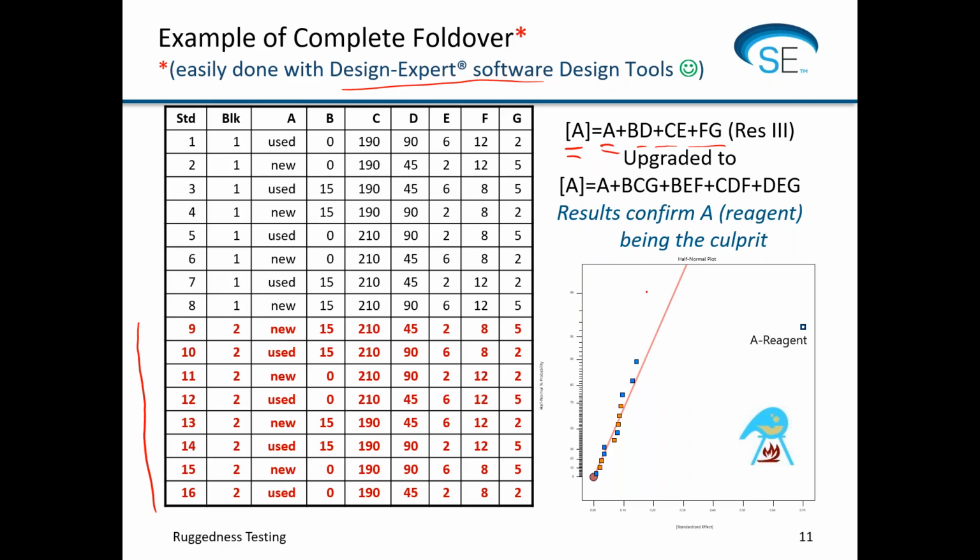And then also the slope of the line is steeper. So it makes the effect of A even more significant because of the power that you get by adding more runs. So that's the story. And as time went along, the communications did improve. I was part of that effort, and we began to form a really good team with the manufacturing between Minneapolis and Kankakee, thanks to some of these failures and learning from that.